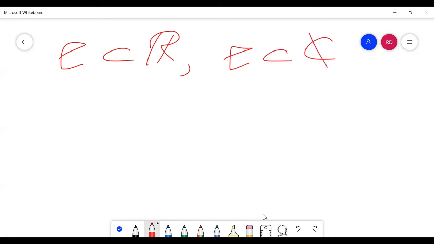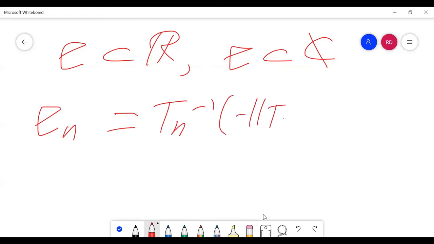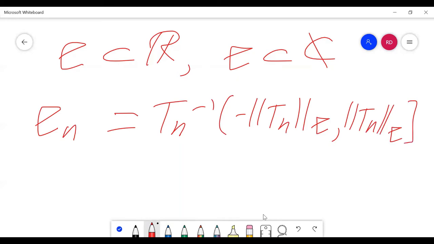But as we said, there are plenty of cases where you might have a function that only has some real values, or that has some complex values get mapped to the same thing as the real values, but not in these cases. Combine the intermediate value theorem with the alternating theorem, we can see En, which we're defining as Tn inverse of the range from the negative of the norm to the norm itself, the whole range of Tn. I should have brackets there.